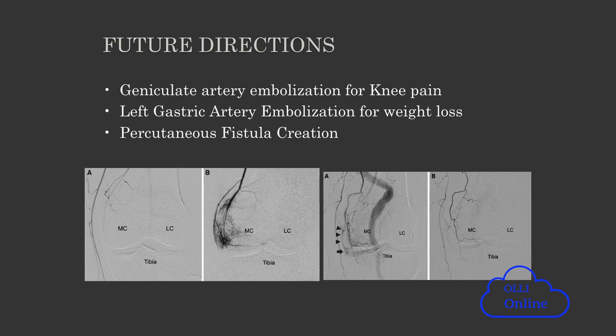So this is what it should normally look like here. You can see there's not too much blush there. It's a normal looking knee. Then you see a lot of blush here, suggesting inflammation and can cause some chronic pain. Then here you see the patient with the abnormal vessels, and then once it's embolized, you don't see this blushing here in the joint, and it looks pretty good.